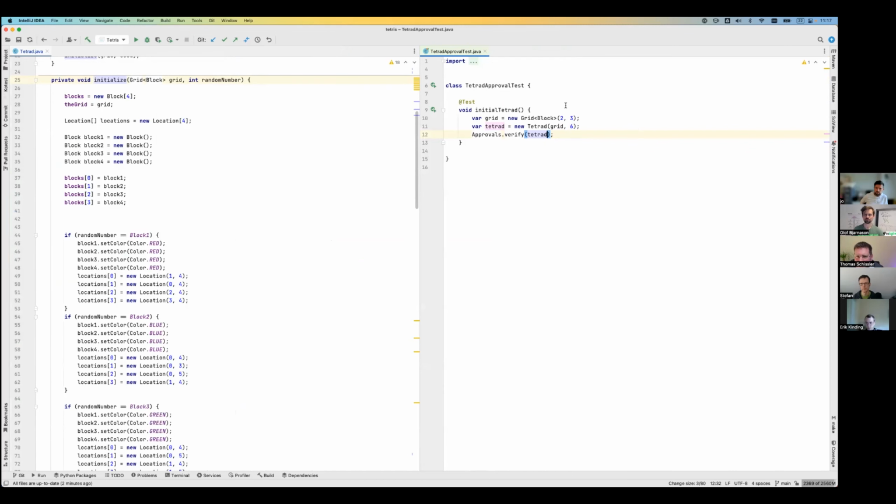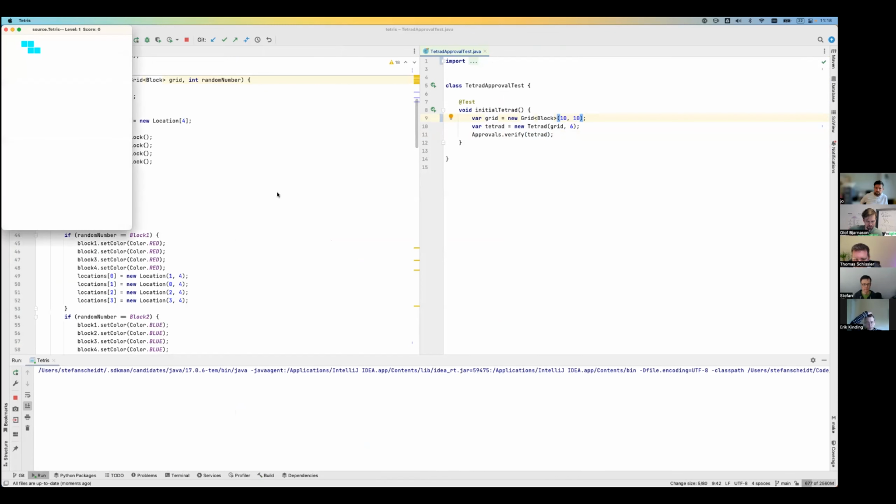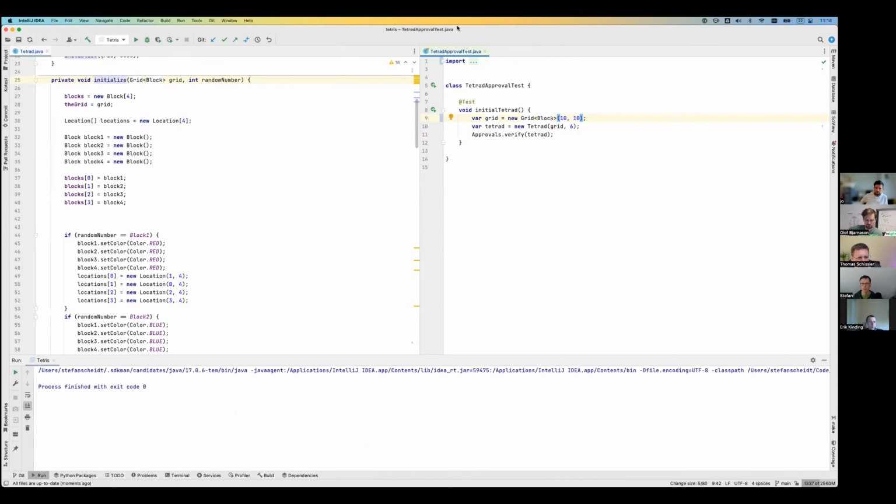So just make this a little bit bigger, maybe 10, 10. And let's see what it creates now as a result. Just run the test and see the text file it creates.